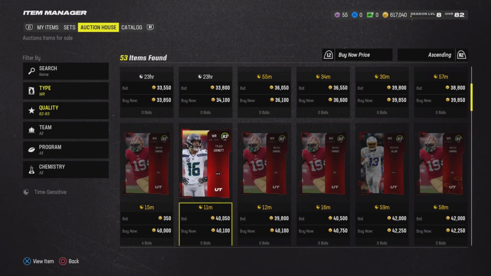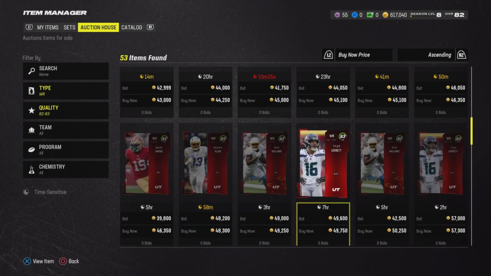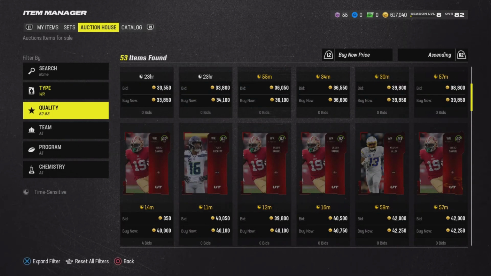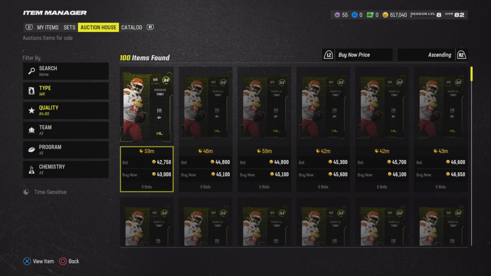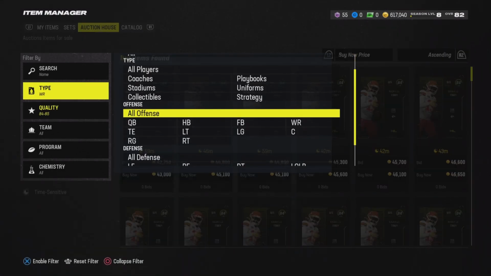I know now just by looking at that, Tyler Lockett probably goes for in the mid 40s, high 40s, and this one is 40,000 coins. That's a good snipe. So those are like the filters I would cap out at. I wouldn't go much higher than that. If you're just trying to build your stack up, you could look at 84s. Some of these 84s can be weird. However, I don't like dealing with all these headliner cards at the 84 overall tier.